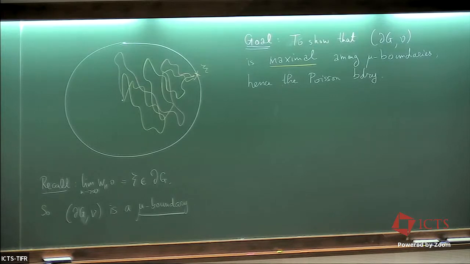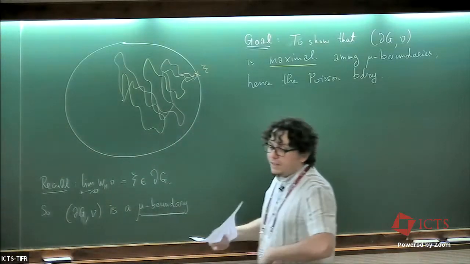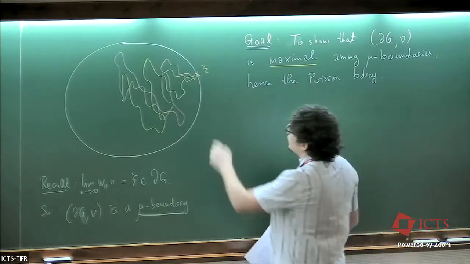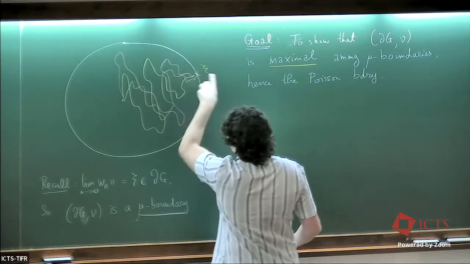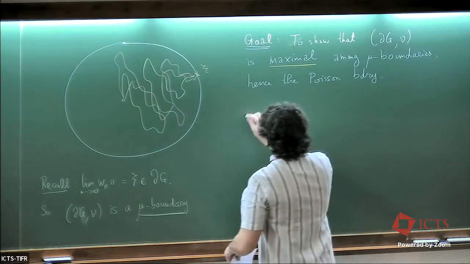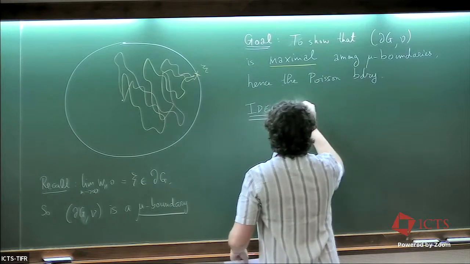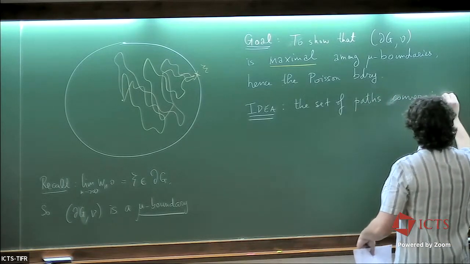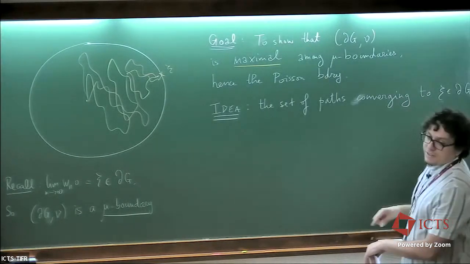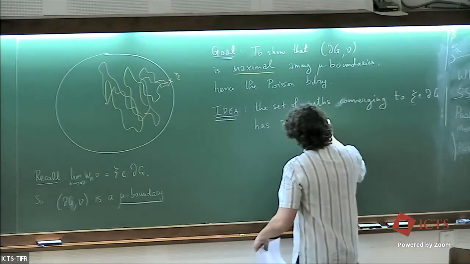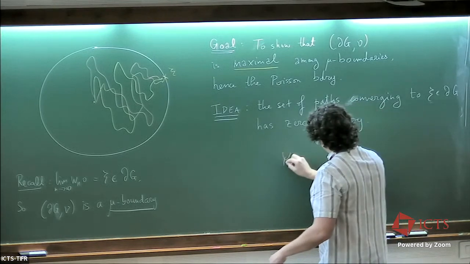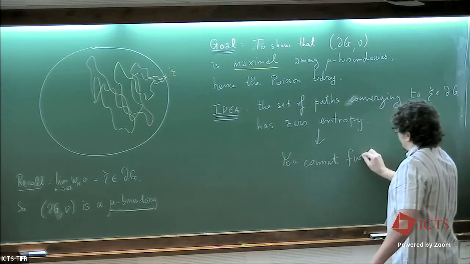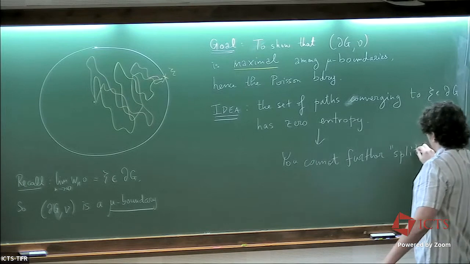So there's a relative version of this criterion. You can think of the random walk starting with some finite amount of entropy on the whole group, and then you further split it and split it, and the entropy goes down. And at the end, once you choose the boundary point, you still have maybe several paths that converge there, but there are not too many of them. So the idea, again, is that the set of paths converging to some particular point, conditioned on hitting the point, has zero entropy. Hence, you cannot further split the boundary points.